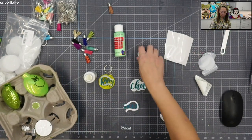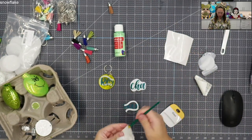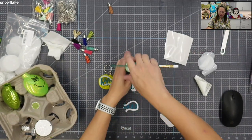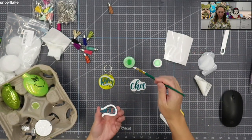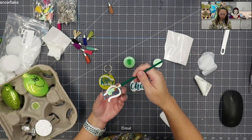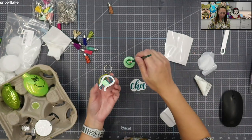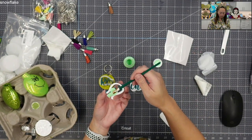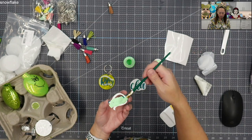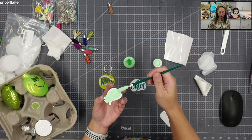Let me move this out of the way before I knock it over. Now I'm going to dip into my green — I'm doing a different green this time. I thought I was being cool with a yellow-green look but I really just don't like the way that looks. So here's my green — going with a really light green this time and I'm going to paint the back. On this one, with the name going all the way to the edge, I'm going to want paint all over so that the adhesive vinyl really stands out.